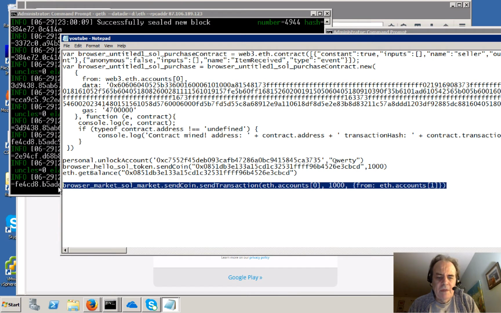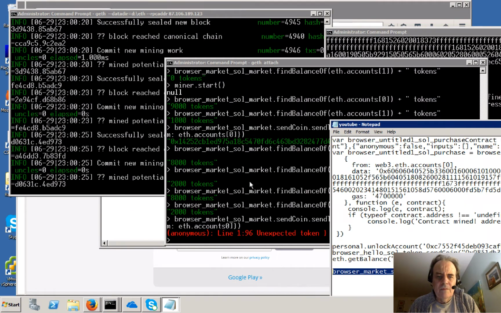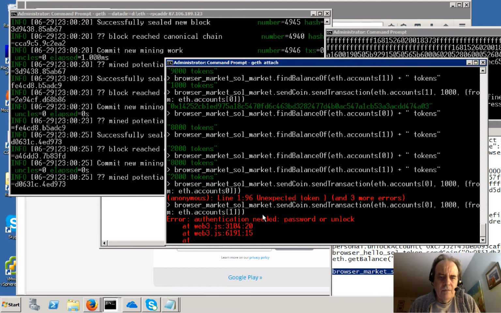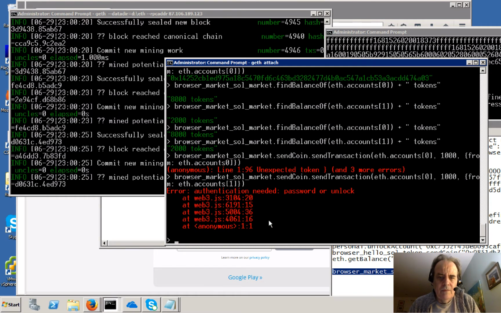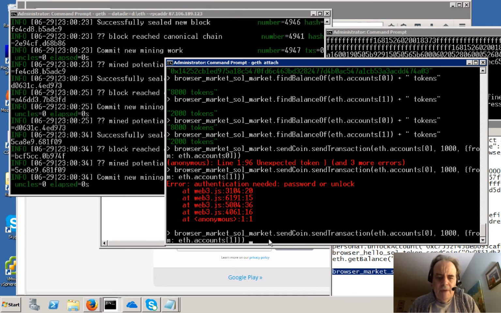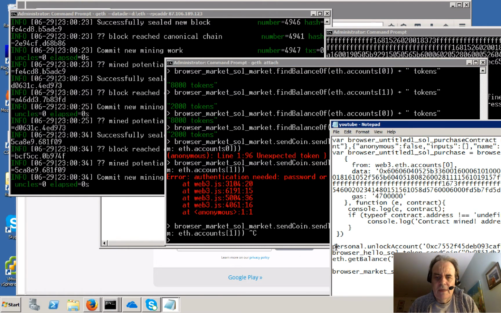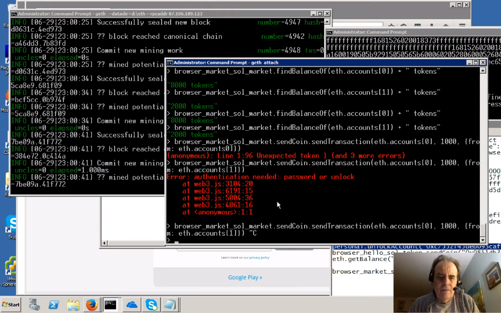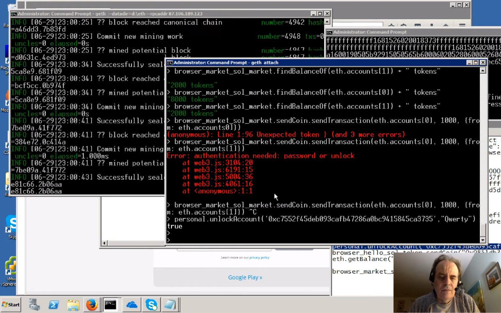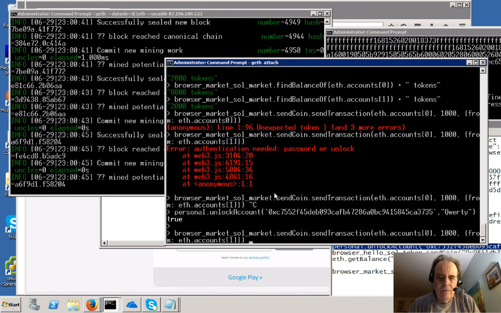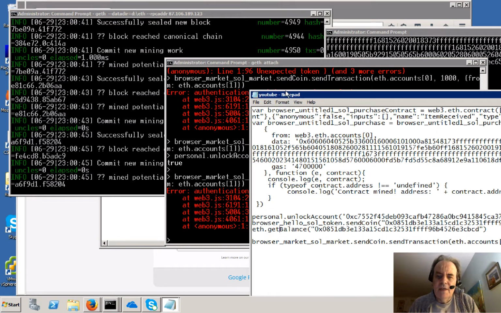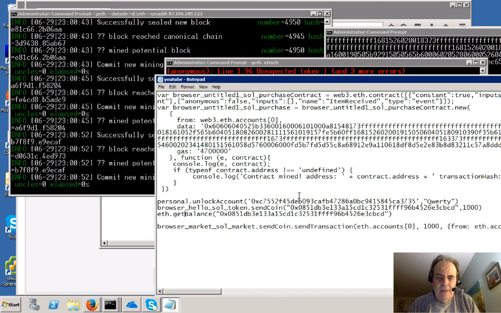We'll just grab that. What we'll do is we'll just unlock that account there. Okay, so you can see that we're having problems unlocking that account.